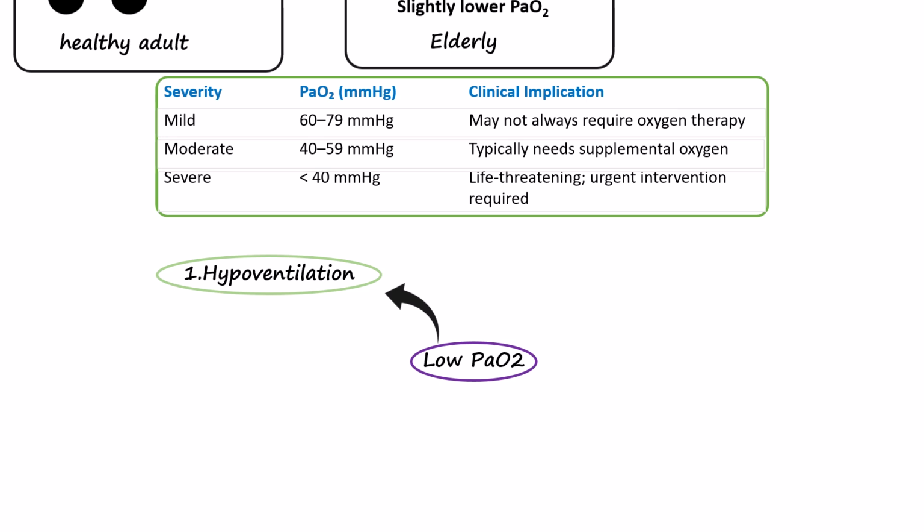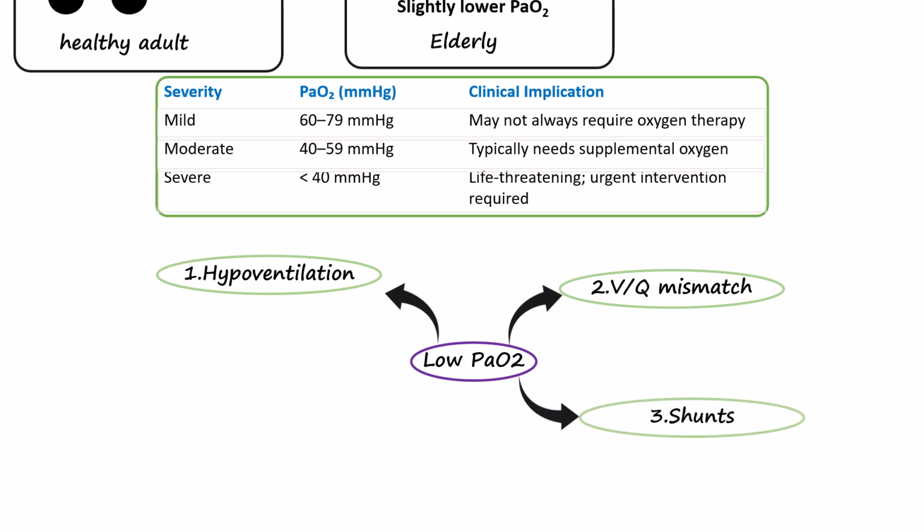The second group involves ventilation-perfusion mismatch, where uneven air and blood flow in the lungs results in poor oxygenation, seen in pulmonary diseases such as COPD, asthma, pneumonia, and pulmonary embolism. The third category consists of shunting, where blood bypasses the lungs entirely without being oxygenated, occurring in conditions like atelectasis, ARDS, or congenital heart defects.